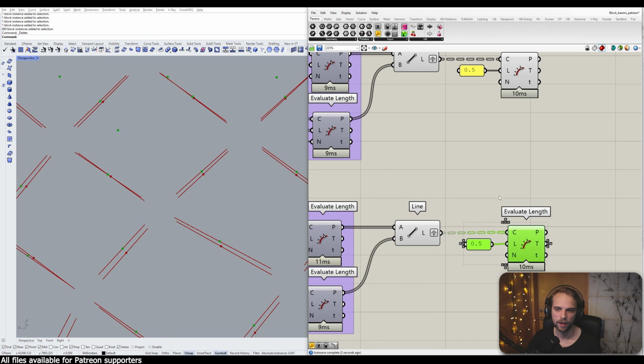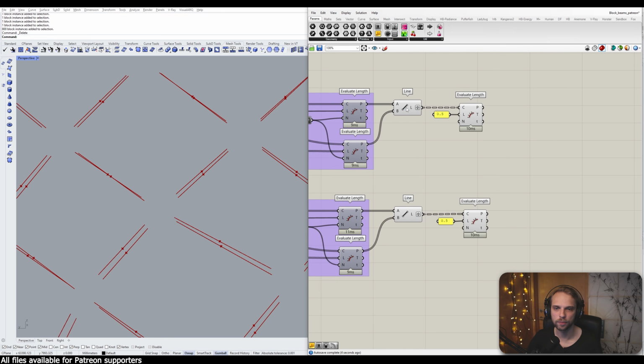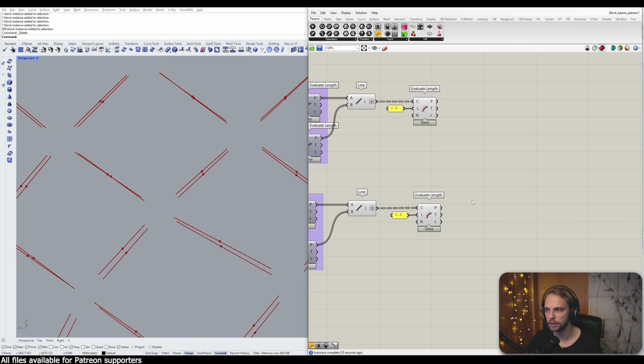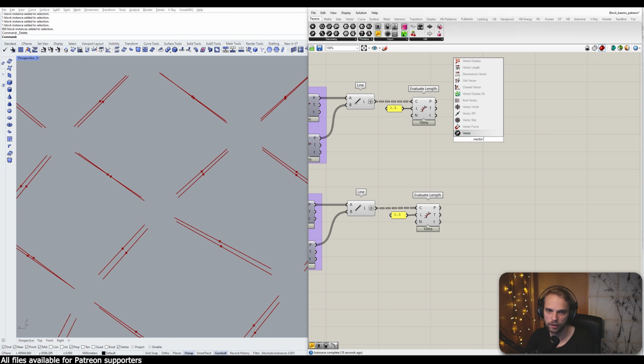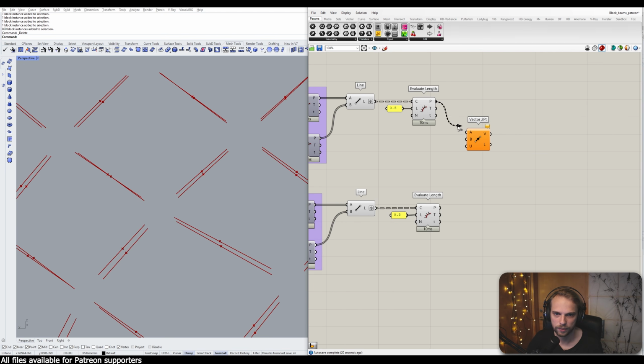Okay, so I'm doing it for both the bottom line and the top line, right? I have these 2 points. These 2 points will be important because these 2 points will define the vector, right? So I'm just going to create a vector between 2 points, point A and point B.